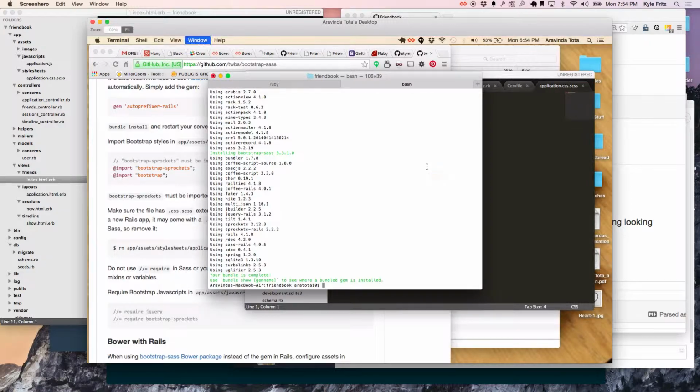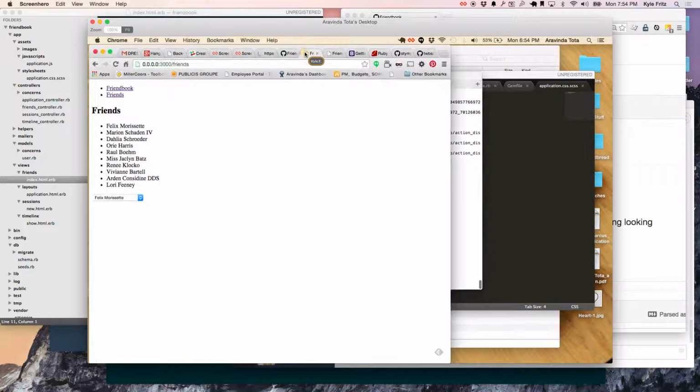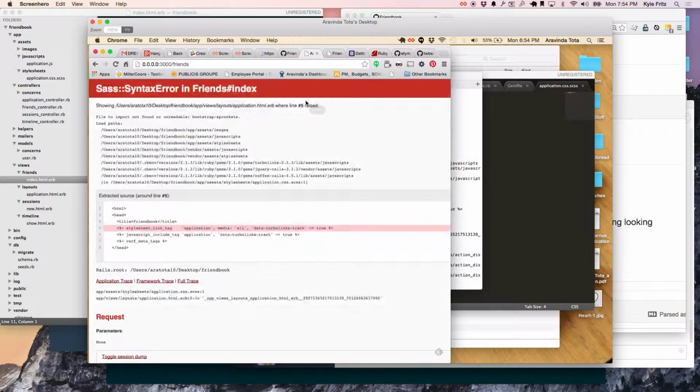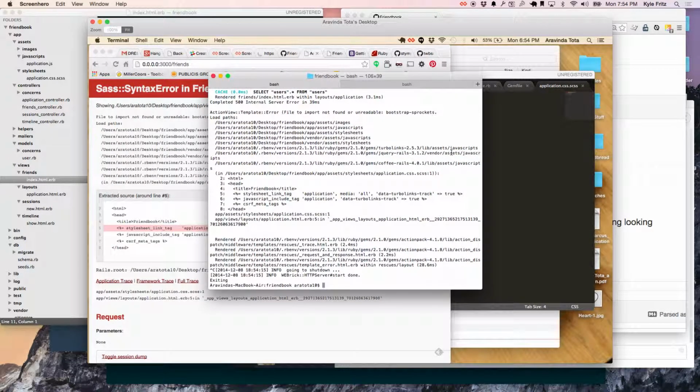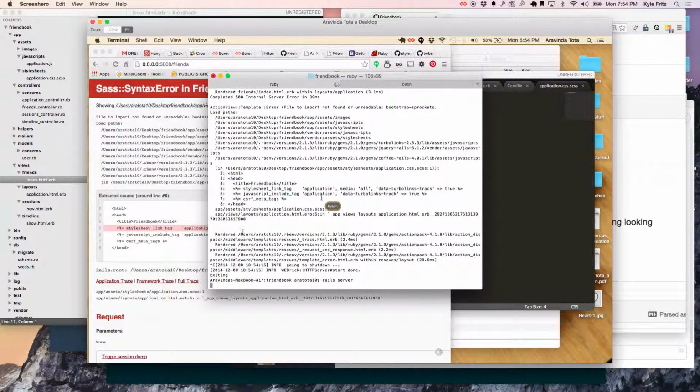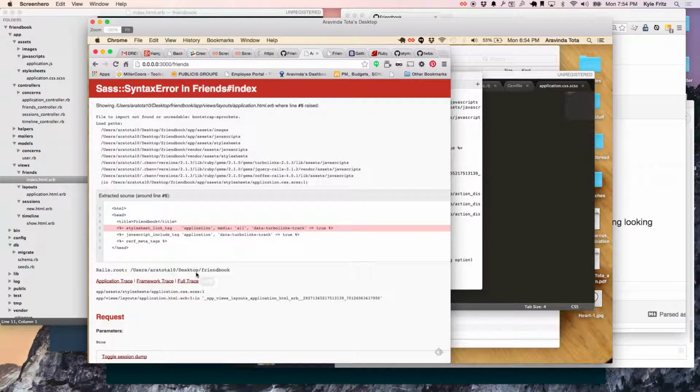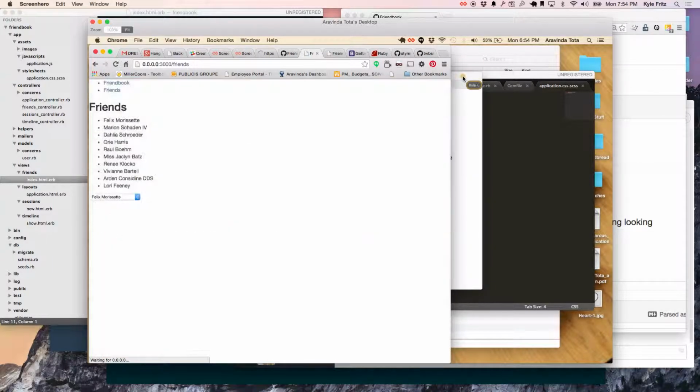All right, at this point, we should be able to go over here to your app, and it says, oh my god, it's so irritated, it can't find this file. So it turns out when you install a new gem, you have to restart the server, because it doesn't know they're new gems. It's trying its hardest. All right, so you see how everything has a little bit different look now? You notice that? So that's a good start.